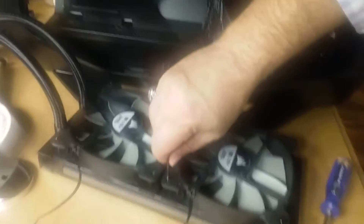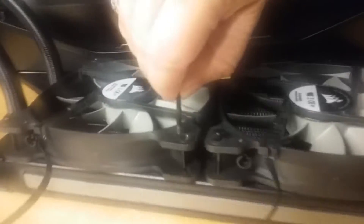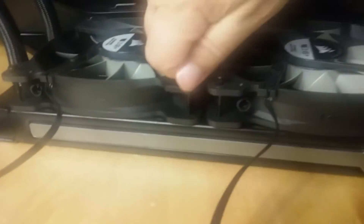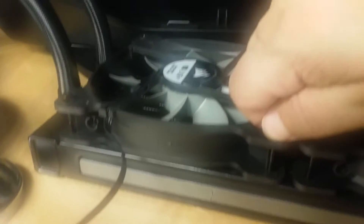This is not a complicated job — it's really just a matter of how you put things together and getting the right case. The 780T is definitely the right case for the H110I. It's just a matter of hooking things up so that the fans bring air into the system through the coolant, which acts as a refrigerant for the CPU.